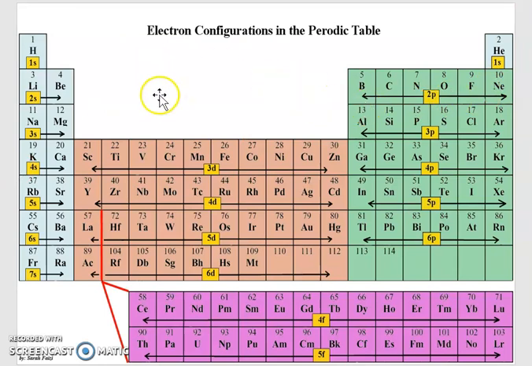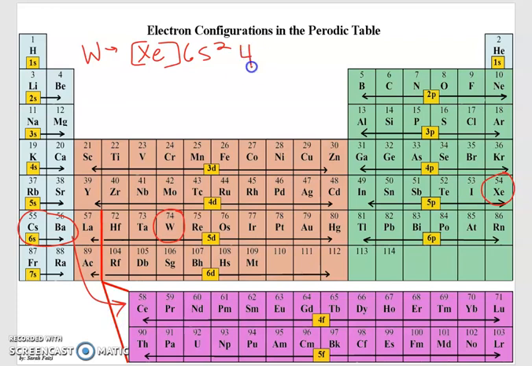Our next one that we're going to look at is tungsten. So tungsten is W. Alright, so let's do another example. We'll take a look at tungsten. And so with tungsten, the noble gas that comes before it is going to be xenon. And so for tungsten, what we would write is xenon in brackets. And then we would go to the next one, so we'd have 6s2. Now it's going to jump, though, to these F sublevels, and so it would be 4f14, and then it will come back to our D sublevel, and so we would have 5d4.